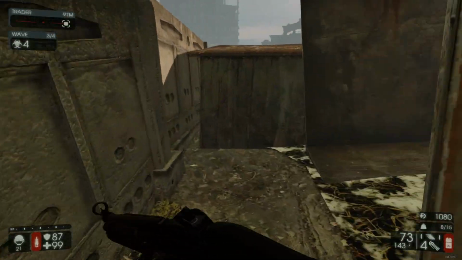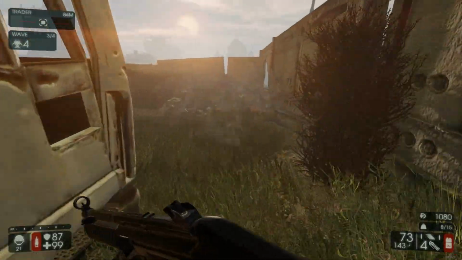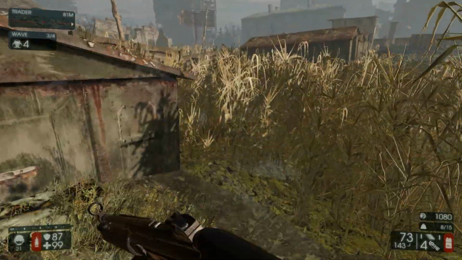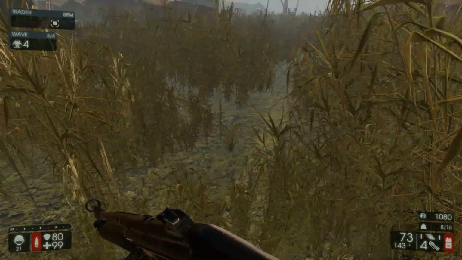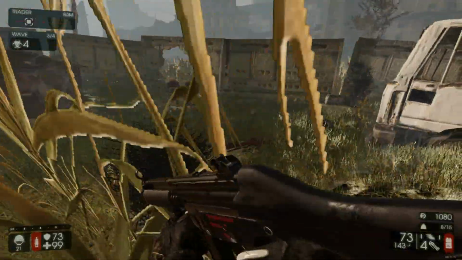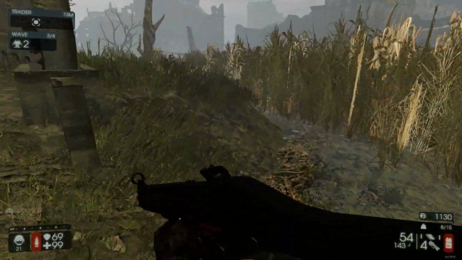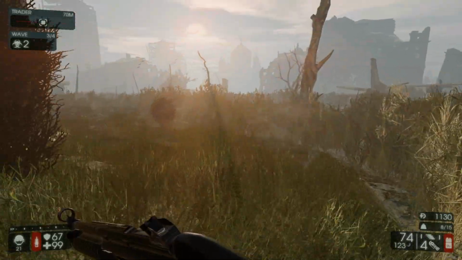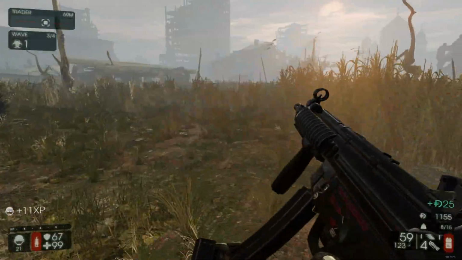Let's have a look around. Oh, you know, that's actually probably a good place to hide, saying that. But, where does this go? I think I'm stuck in a dead end here. Let's back out. Get the hell out of here. Oh, God. Right, my trader's over there. Let's kill these guys, and let's at least find a way to safety.